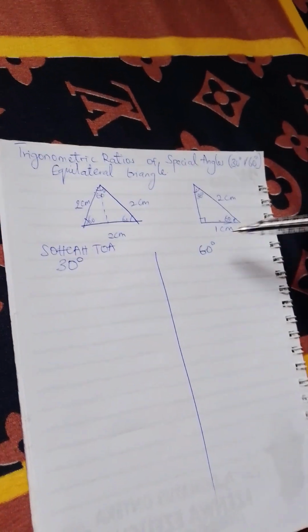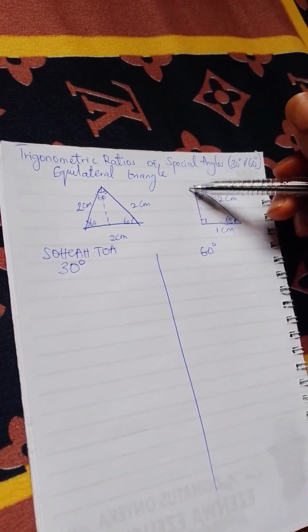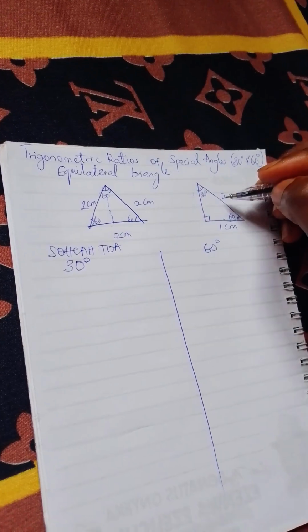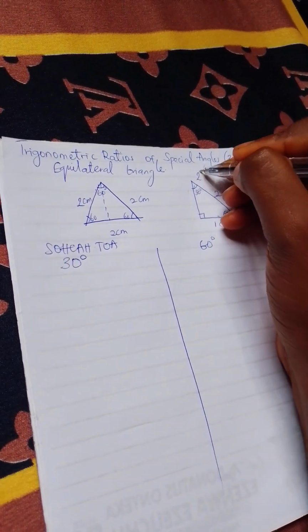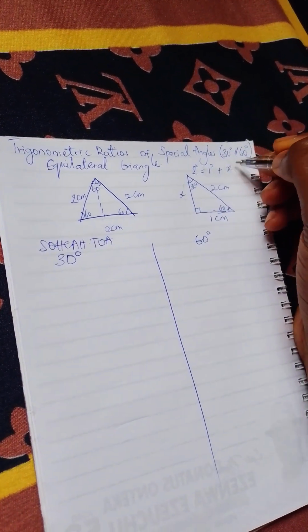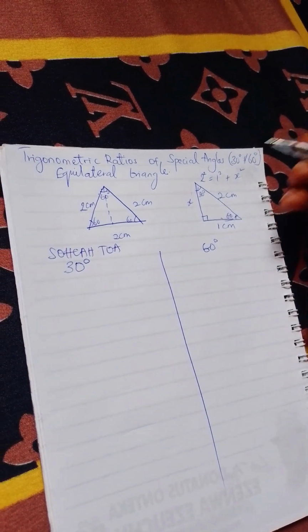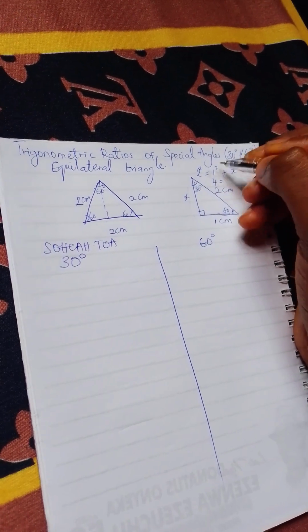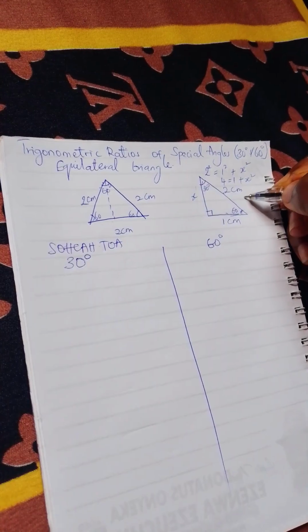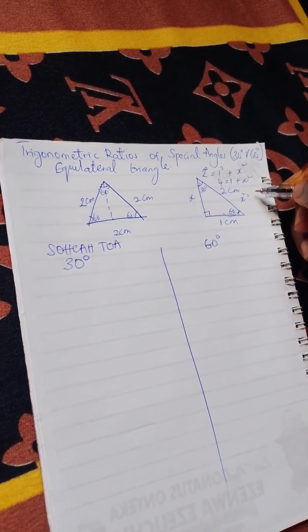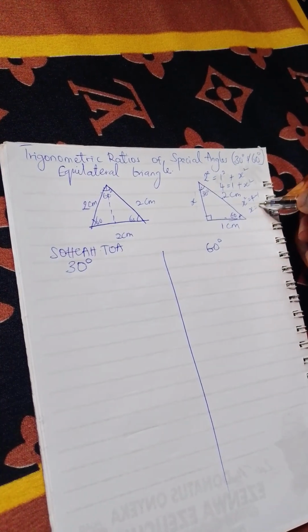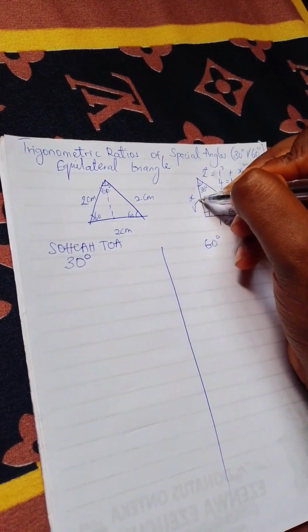Okay, but before then, we have to find the value of what we have here. So if I should make use of Pythagoras theorem, this is my hypotenuse. So I'm having that 2 squared is equal to 1 squared plus, let me call this x squared. 2 squared is 4, right? 4 is equal to 1 squared is 1 plus x squared. If I should collect like terms, I'm having that x squared is equal to 4 minus 1, which is 3. So my x should be equal to root 3. So I'm having root 3 here.